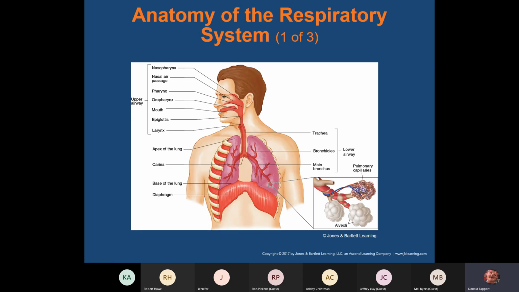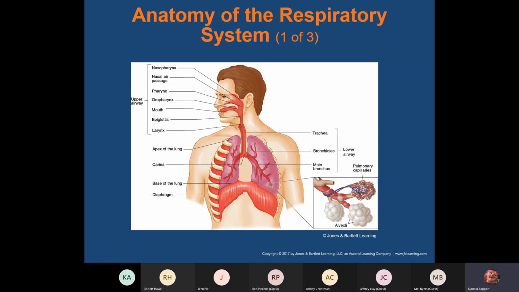So again, here's some anatomy. Why is this really important? Sometimes this stuff can become swollen, inflamed. There can be something in the way. Some people have congenital abnormalities with it. And another thing is you guys are going to be sticking stuff in here, and you need to know where it's going.